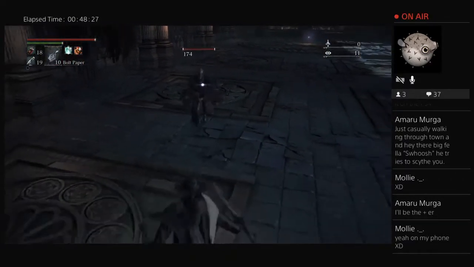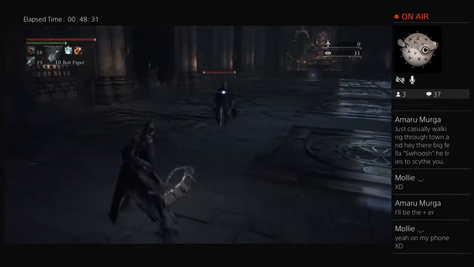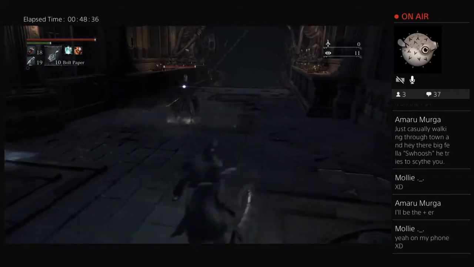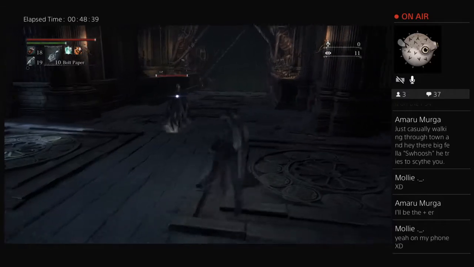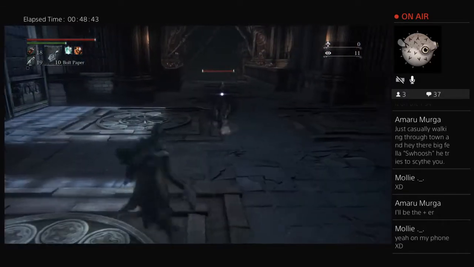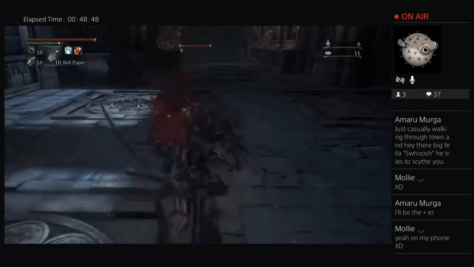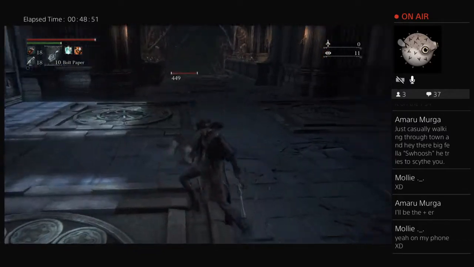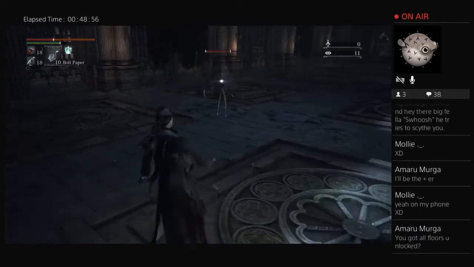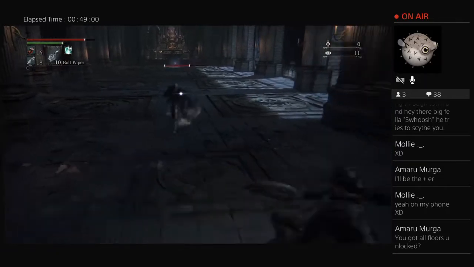Bro. Okay, so he must have healed. That's annoying. Scary. I gotta learn to parry this guy. Oh, good timing. That did a good amount of damage. Oh, no. He parried me right back.